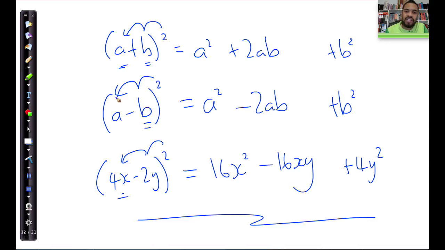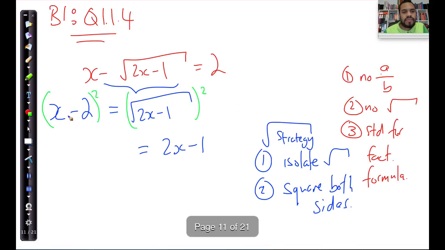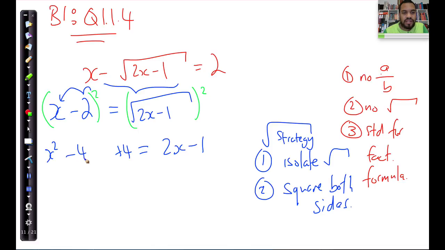Let's go back and see what we're doing over here: x minus 2 all squared. We square the first term, and that's just x squared. Let's square the last term, and that's plus 4. Then 2 times 2 is 4, times x with a negative sign in between is minus 4x. Now let's get it into standard form. I'm going to get x squared minus 6x plus 5 equal to 0.